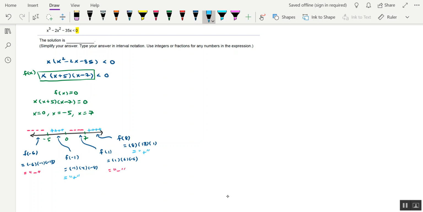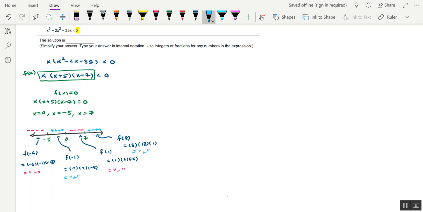So you can obviously see that there's a pattern that goes from negative to positive, negative to positive. I just want to forewarn you that that's not always the case. There are situations where the pattern sort of breaks up. We could go from a negative to a negative, or a positive to a positive. So it's always just best to try each and every interval, regardless of whether or not you see a pattern. So just to be on the safe side, always check the sections that are created by plotting the zeros on the number line. So check them all.